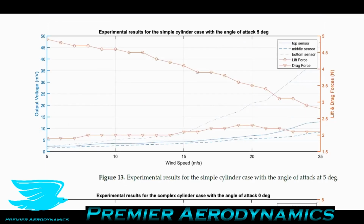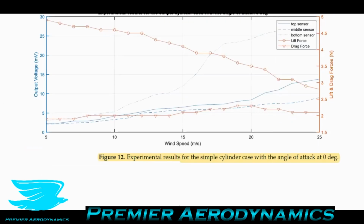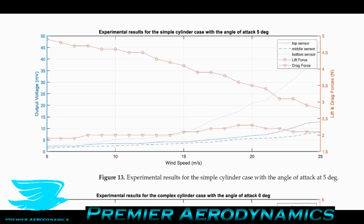At 5 degrees angle of attack, very similar things occur. So you have a drop in lift with increasing wind speed. The drag force stays pretty much constant. And once you get to about 15 meters per second, the output voltage from the bottom location dramatically diverges from the other two, and the other two stay fairly close. And the amount of power that you do get out increases a lot for all locations. It's not just the top, but both the middle and top and bottom as well, all of them.